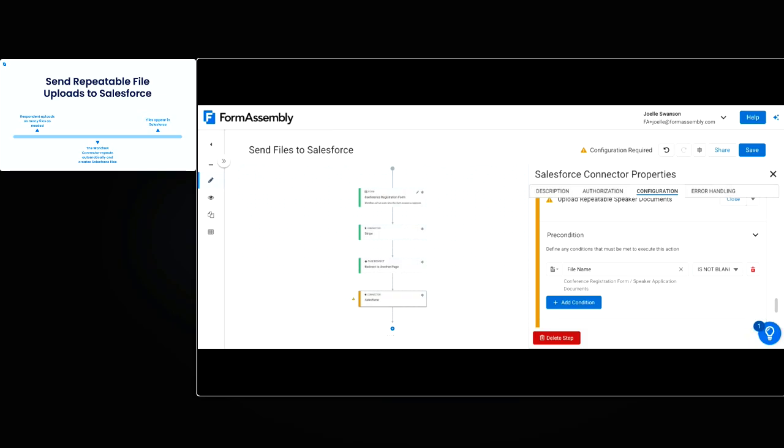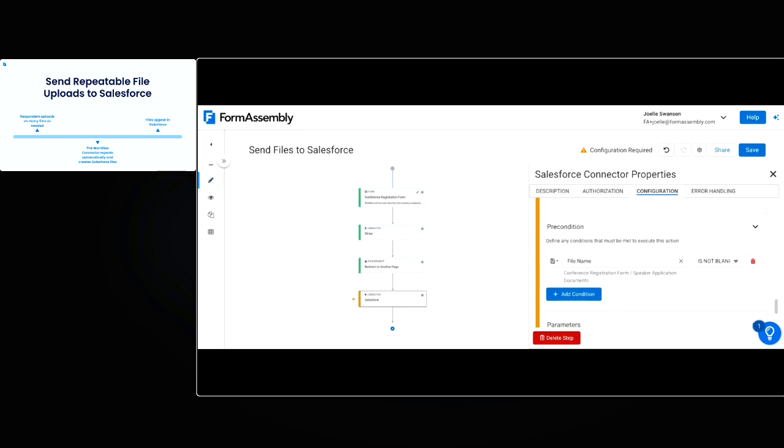And this is especially helpful when it comes to repeatables, as with Workflow Connectors, you're able to use these preconditions and formulas with repeatables so that you can allow for repeatable optional fields in your forms. And this action will never run if a file is not uploaded.